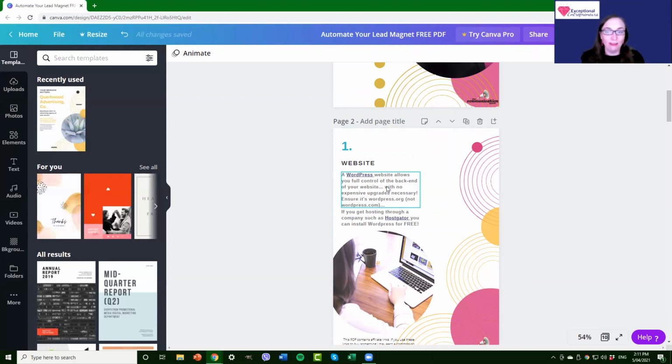I don't know if there's a real rule around it. I think it's just say what you need to say. You don't always have to over explain everything. But again, it depends on what it is that you're putting into your lead magnet. This one is quite a straightforward one because we're just telling them the top 5 tech. We're not really teaching them how to necessarily use it or anything like that. It's just like, here's what we use to build out our business. If you want to know what that is and use it yourself, here are the links.